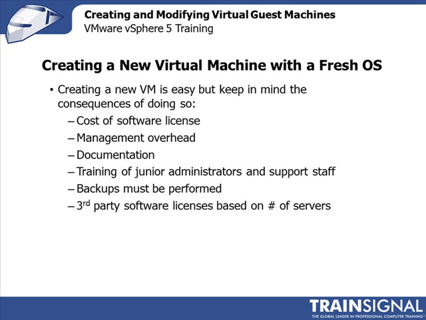First of all, it leads to VM sprawl because we have all these VMs in the environment. We have to patch all of these VMs, but we don't remember that there are software licenses associated with our actions. So we are held accountable for how many virtual machines we deploy. There's a management overhead. They need patching. They need antivirus. They need someone to take care of them, someone to maintain them. We need documentation. What are we building? What's on there? You need training of junior administrators and support staff. Backups must be performed on these new virtual machines that you're creating. Third-party software licenses are based on the number of servers.